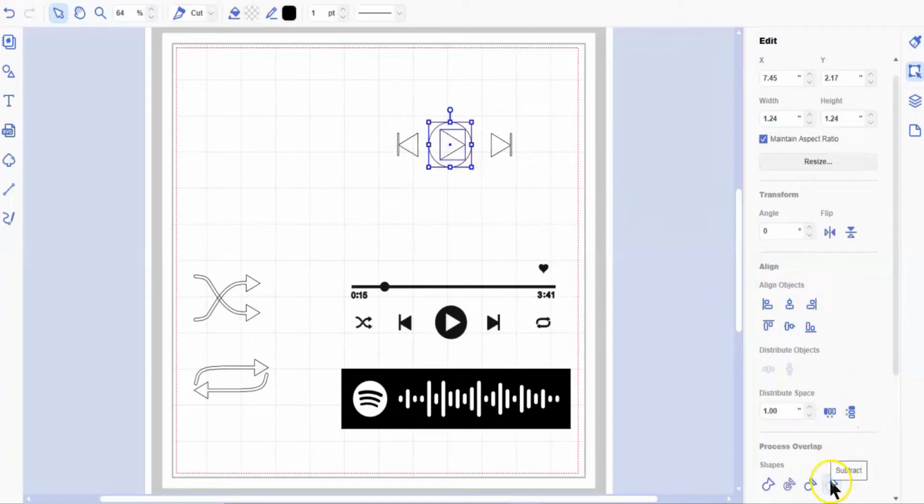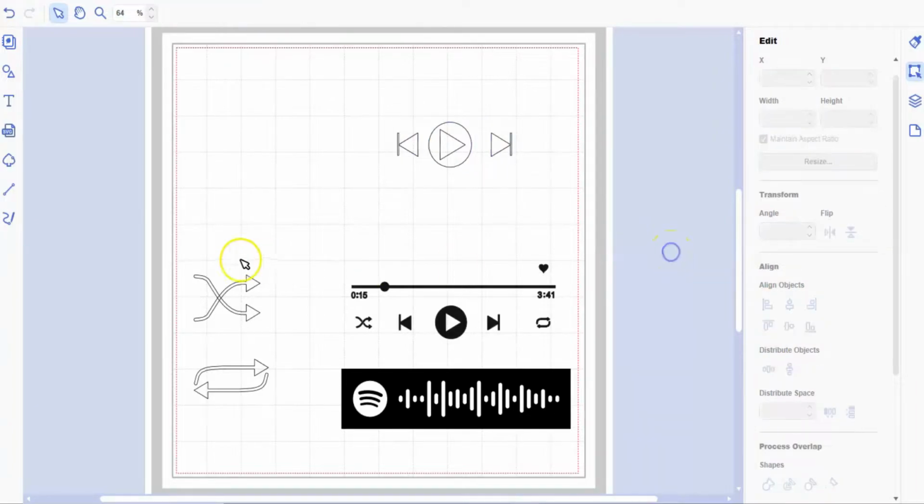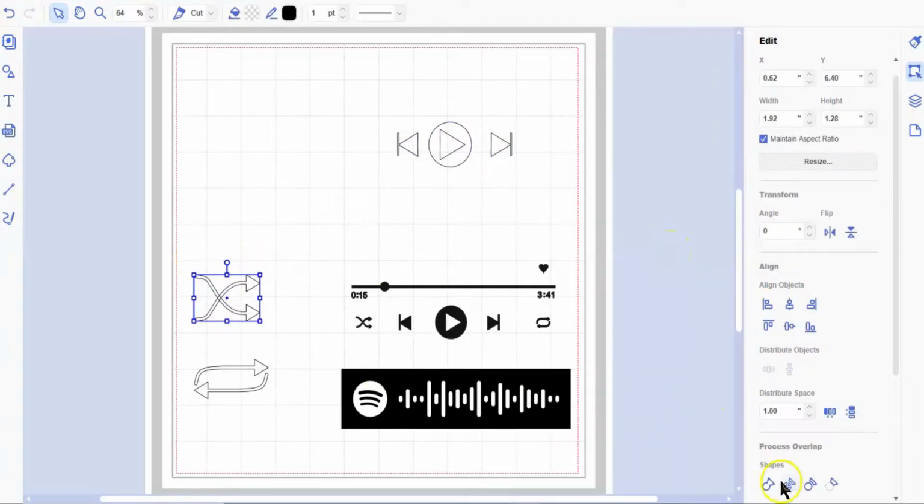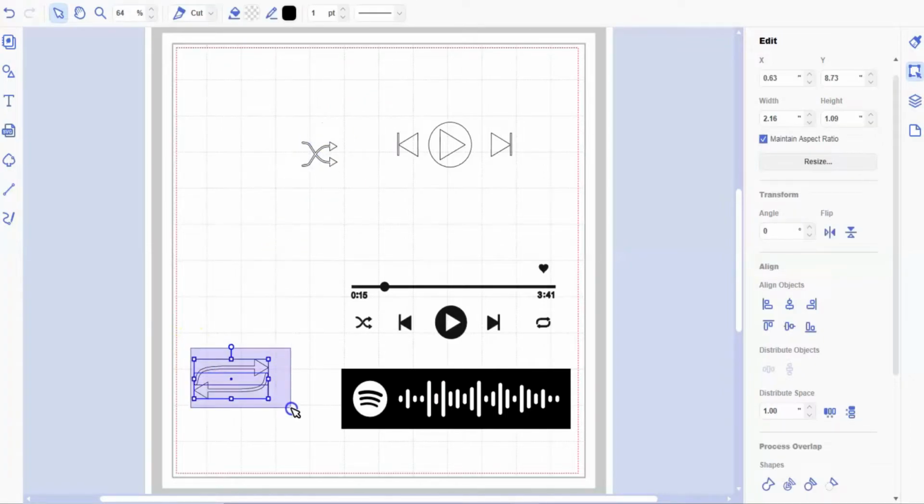We will subtract the triangle because then we can align all them through the middle. And then we've got this that we will weld again so that the two are joined.